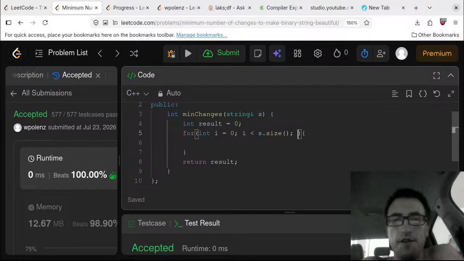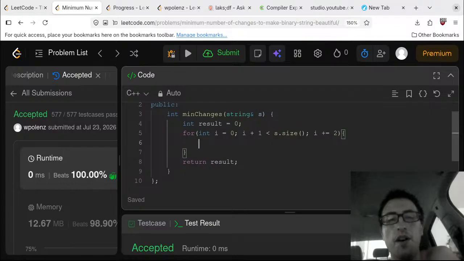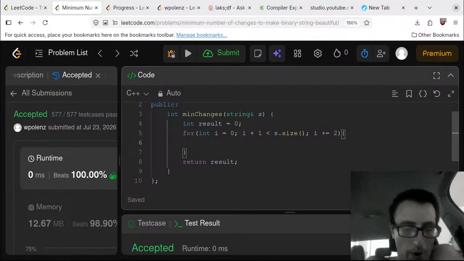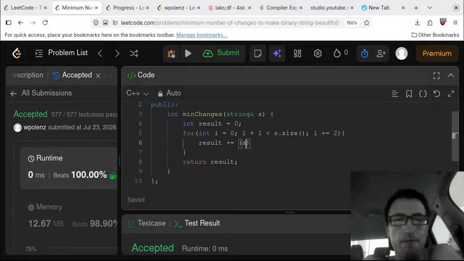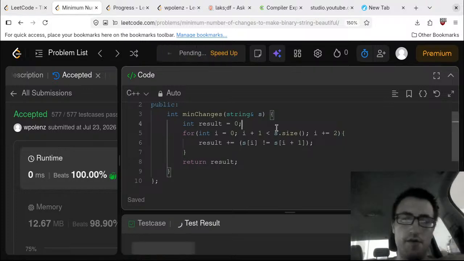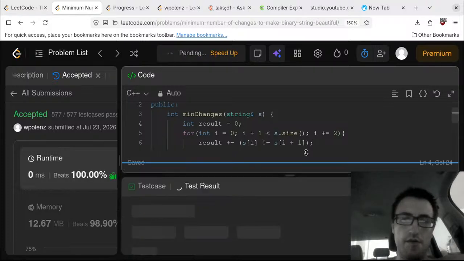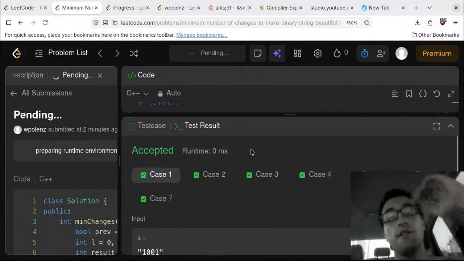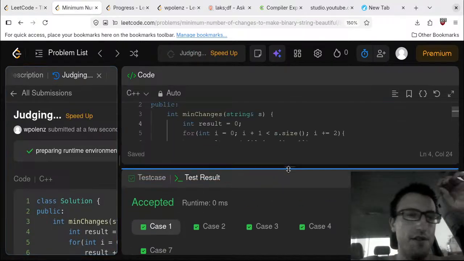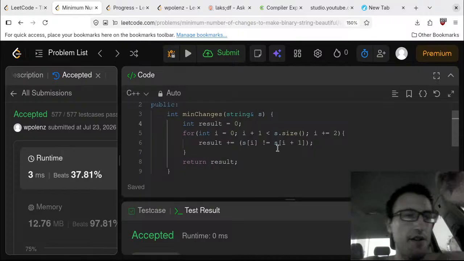Okay. So we're going to say, I think that's it. Yeah, that's a lot easier. That's a lot faster, a lot easier to understand a program.